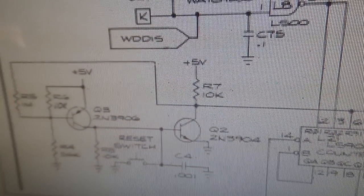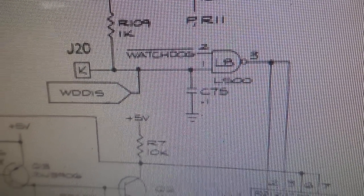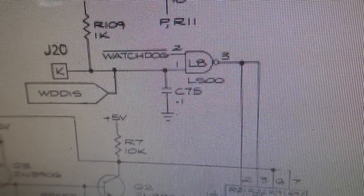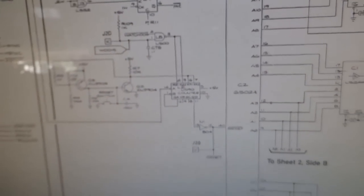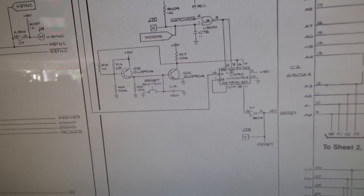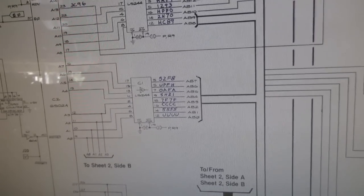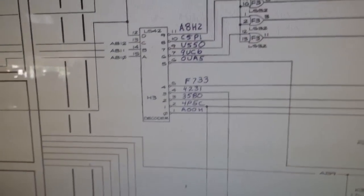Okay, so why is that doing it? It's because of this section right here. See where it says watchdog with a line over it? So basically, not watchdog. Usually the board tells it on that line not to reset the whole time that it's running. So how does it do that? Now you don't really necessarily have to know all this, but it just helps you understand what's going on.